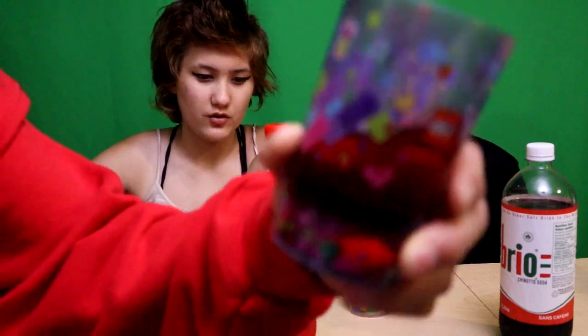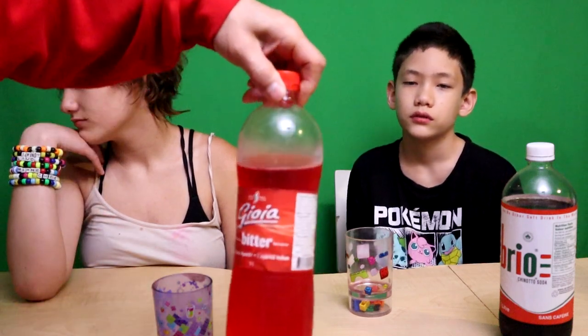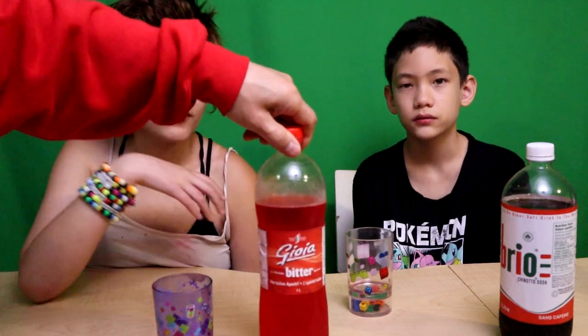Testing Gioia. Aperitif. Bon appetit. Oh my god, that's so bitter. Wow. This is very bitter. Whoa. This tastes like the rind of... Oh no. It tastes like the inside of a grapefruit minus the fruit. They're just eating the rinds. That is the bitter flavor that you're getting from Gioia. Sorry if I'm butchering it, but it's very bitter. As the name implies, it's bitter. And it's also kind of sweet, but it's not my favorite. What do you think, Char? Not the best. Not that good. All right, guys, that was Gioia.